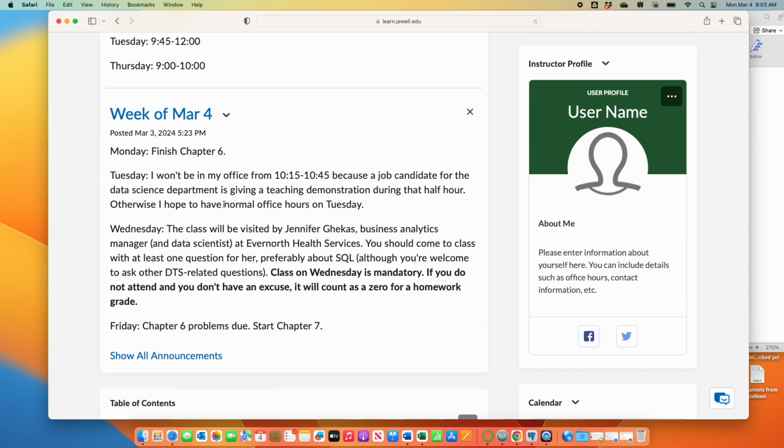Also, of course, if you invite a guest, it is rude not to show up, unless you have an excuse. So, unlike most classes, class on Wednesday is mandatory. This class does not have an official attendance policy, so I'm not going to dock your grade if you don't show up, with the exception of when we have a guest. I'm hoping to have other guests maybe in April, so we might have another day like this. Of course, if you're sick or whatever, you can shoot me an email ahead of time saying you're sick. But if you don't have an excuse to miss class on Wednesday and you miss, it'll actually affect your grade, a 0 homework grade.